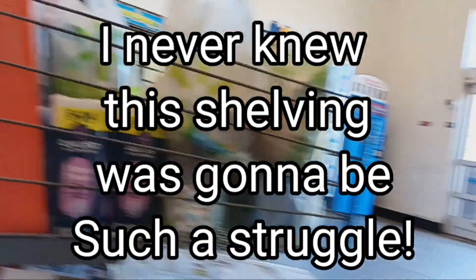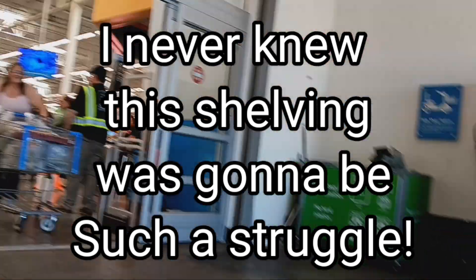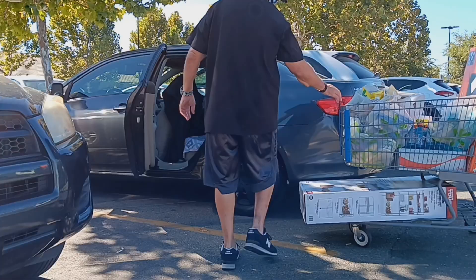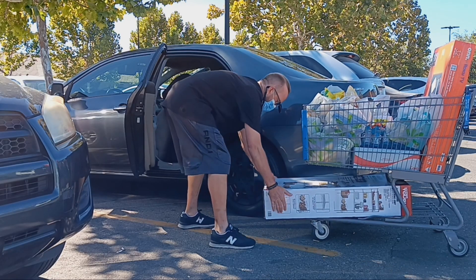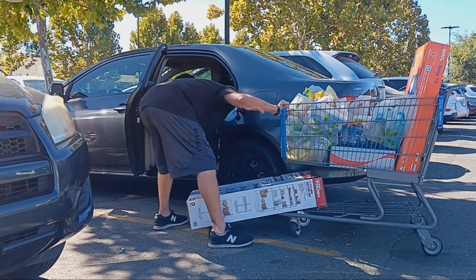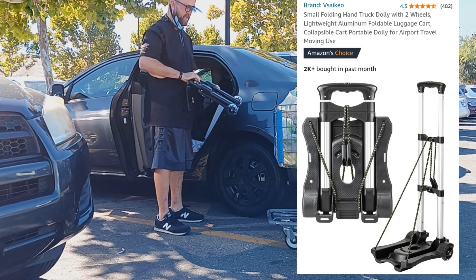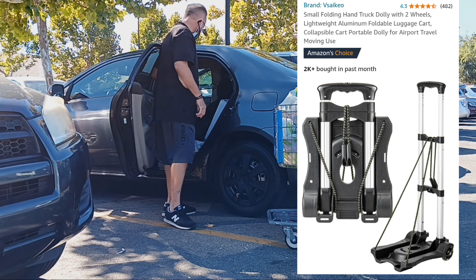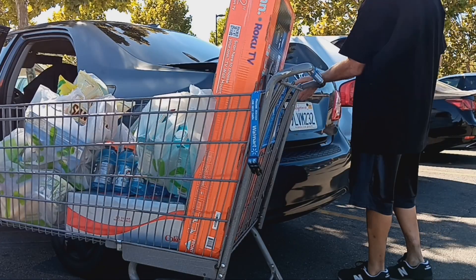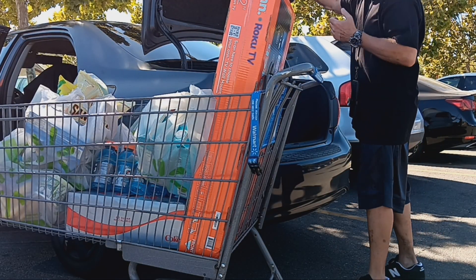I can't even turn the cart. I need some help getting this into my car, so he's calling somebody to come help me load it. I try to manhandle it up into my car — it's heavy. The net weight feels like 150,000 pounds. It'll hold up to 1,700 pounds. I have a dolly I bought from Amazon that unfolds — I'll carry that thing up to the house with that dolly. I've been waiting to use it.